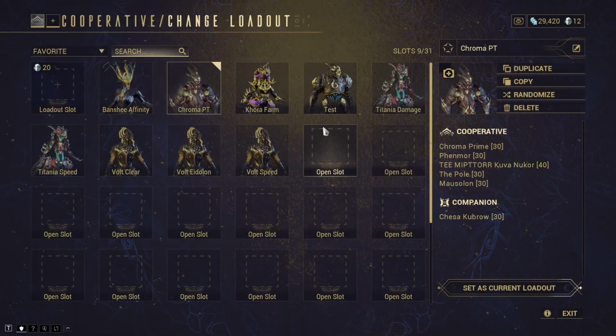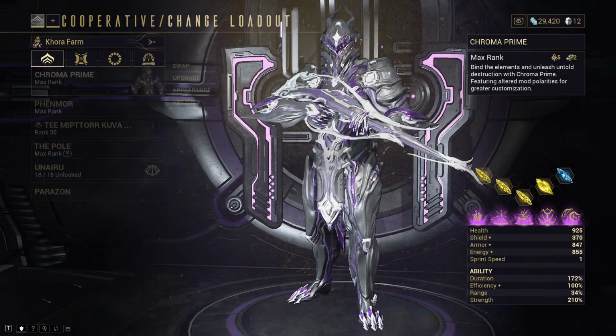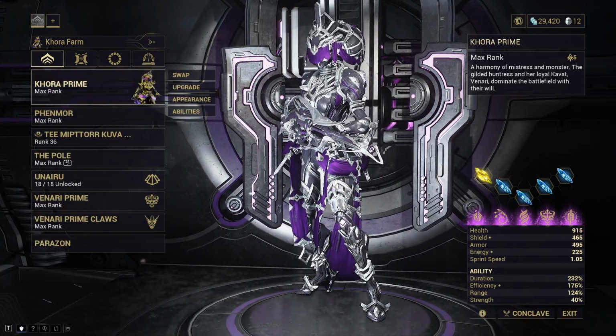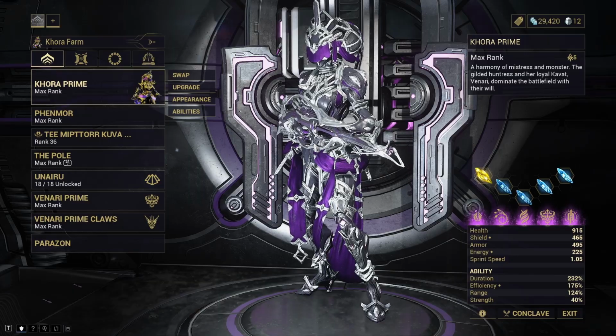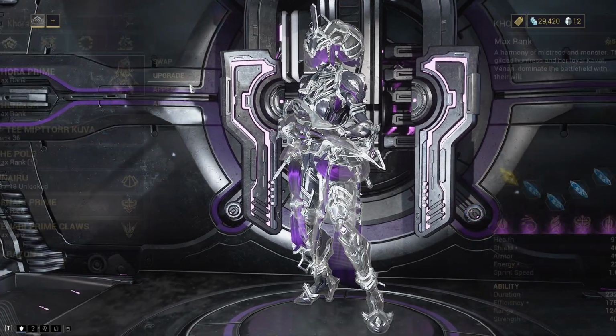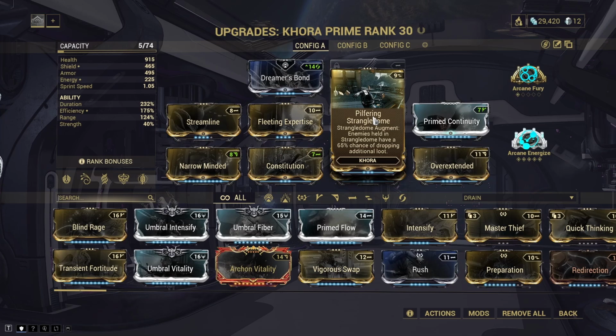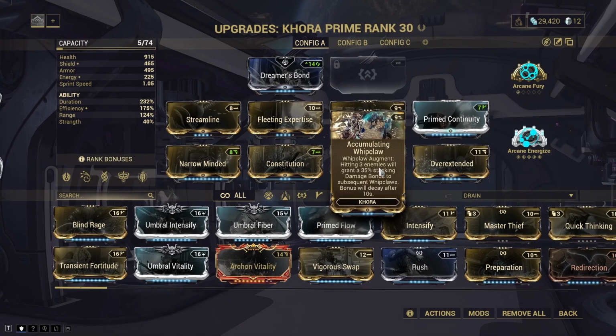And then the last frame that I wanted to just show out of those is obviously Khora Farm. The Khora farming build was very, very useful to us throughout the playthrough, and we got it very early on, relatively speaking. Pilfering Strangledome and also accumulating Whipclaw can allow you to farm up materials, no problem at all, solo on Steel Path.